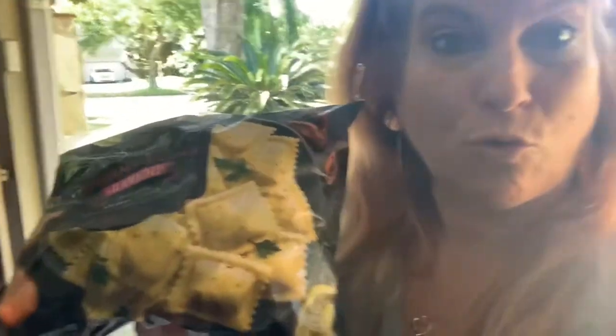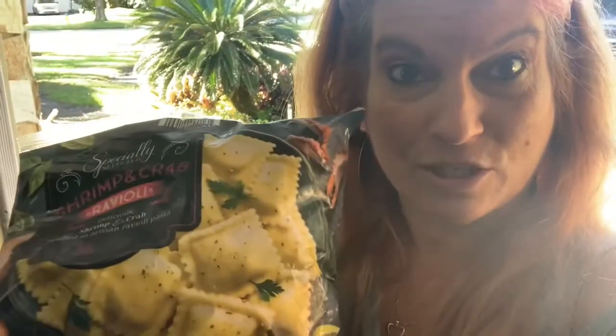I also got these last time — they are so good. Who would think that Aldi would have the best pickles, but these are the kosher dill pickles and they're so good. I also saw these in the Aldi Finds: the smoked mozzarella ravioli, so I thought we would try those. I also found the shrimp and crab ravioli — that looks interesting too.